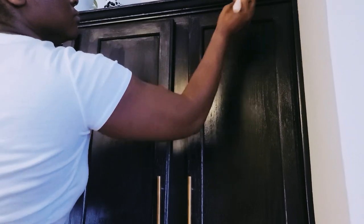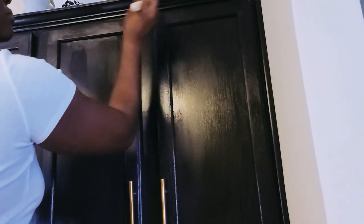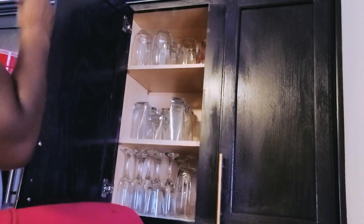You can seal your cabinets however many times, however many coats you want, but that's what I did, and I think they all turned out great. So right now I'm just sealing them using the polycrylic, making sure the paint is set and nothing is scratched at all.